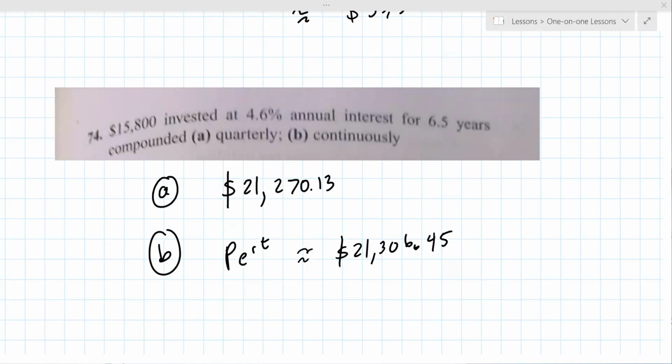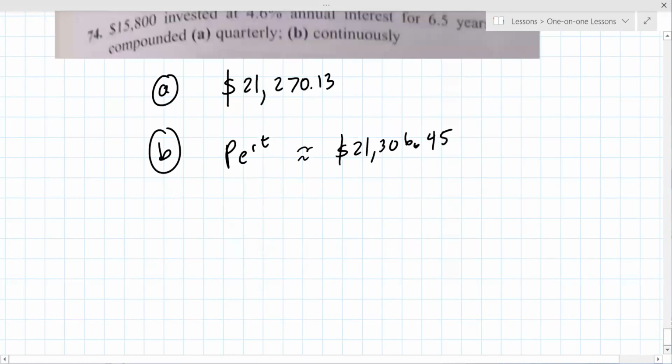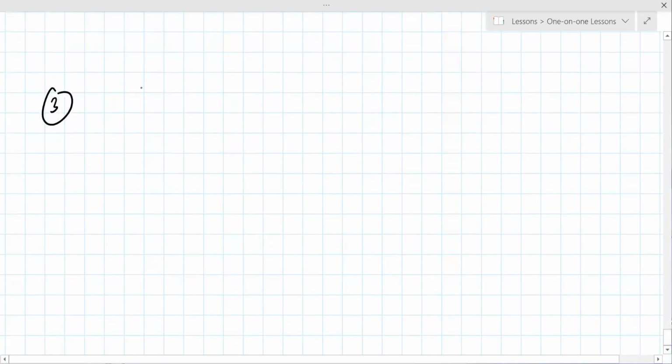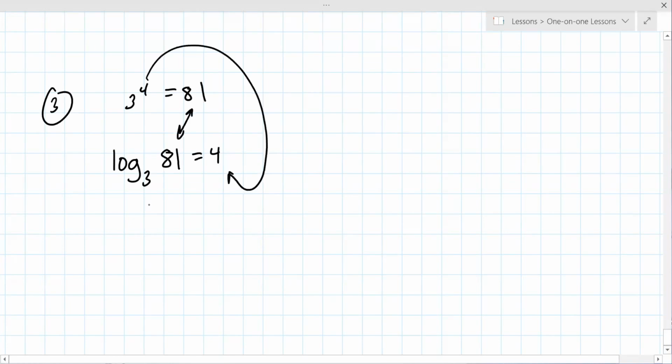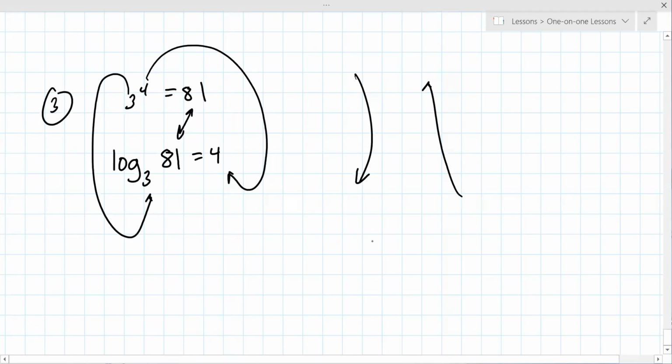Got it. Right, so 5.3. Start on number 3, please. Okay, we've actually done this before. Oh, we have? Yeah, but we can certainly go through it. The equivalent logarithmic statement is log base 3 of 81 equals 4. You just have to know where to put these things, get the right positions, and you'll be asked to go in this direction or that direction in terms of rewriting it for these problems.